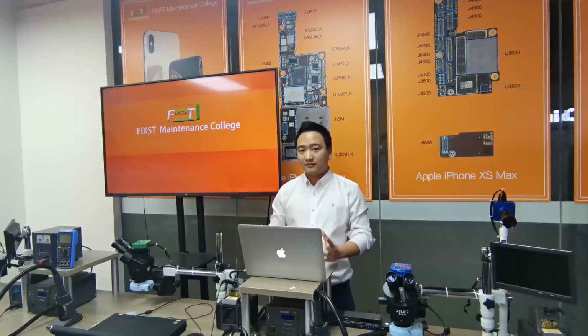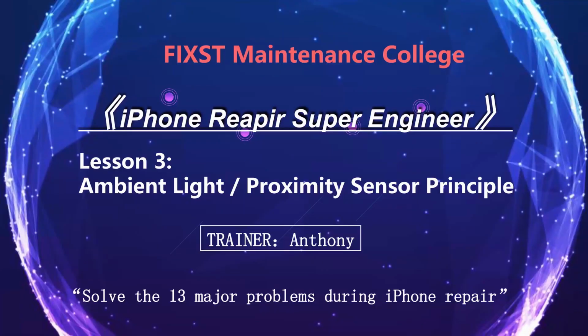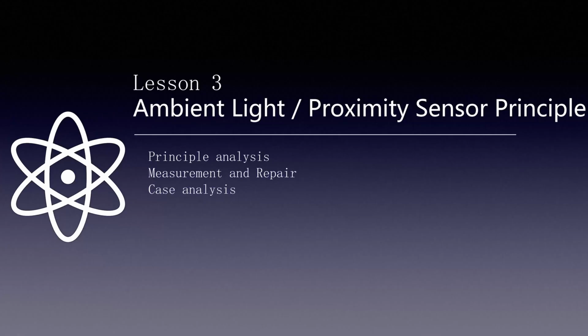Today we are showing you the online class. Okay, come on to the class. Today is lesson 3, class 3. Today we will teach you the ambient sensor and the proximity sensor, the principle. And in this class, we also will teach you how to test and repair. And we also will share some cases with you guys and let you improve quickly.